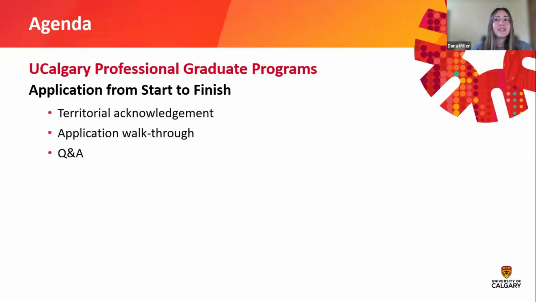All right, so the agenda for this session is pretty straightforward. We will start with our land acknowledgement and then move through an application from start to finish, from creating what we call an EID. Actually, we'll start even earlier than that, to where you actually find the application portal, and then up until you press submit and then what happens after that. We will try to leave a little bit of room at the end for questions. So if you've got any, just save them up and add them to that Q&A section at the end, and we will take a look at our time at the end and see if we've got time to answer some of them.